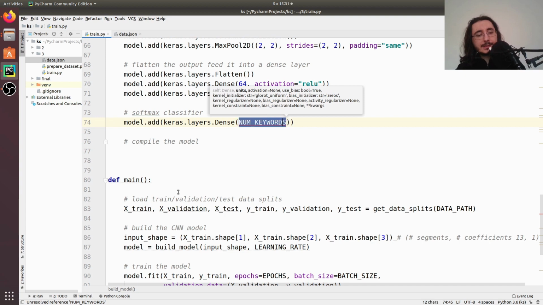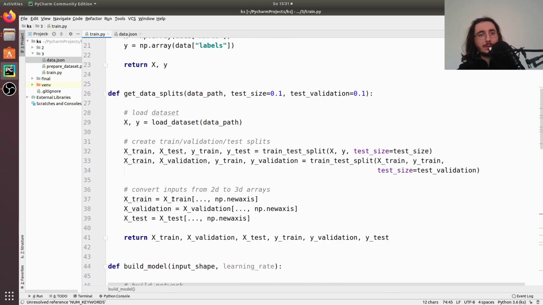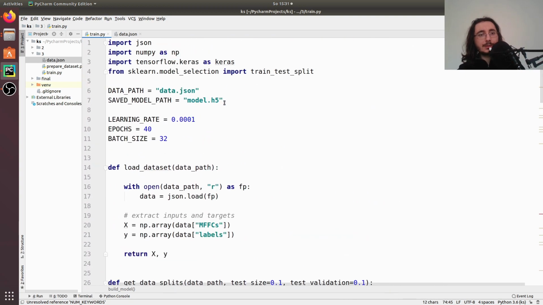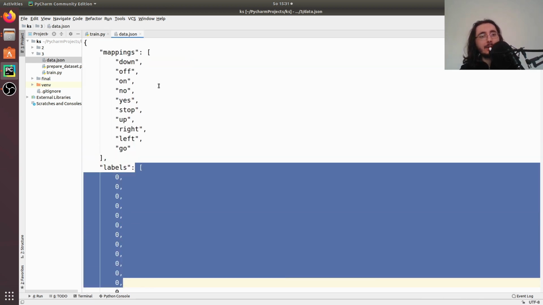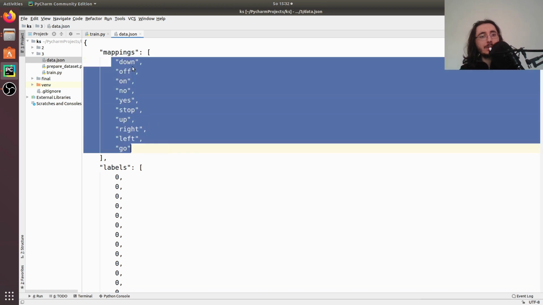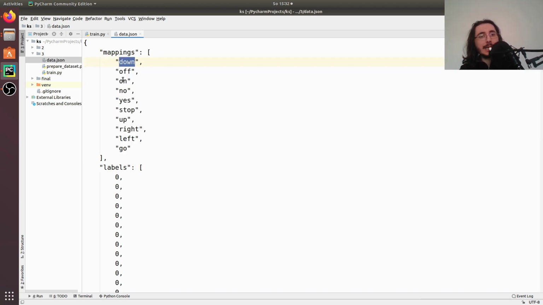Right, so what's this number of keywords? We'll set this as a constant over here, and we'll set this equal to 10. So these are all the different keywords that we have in our dataset. So it's equivalent to down, off, on, no. It's these 10 keywords.